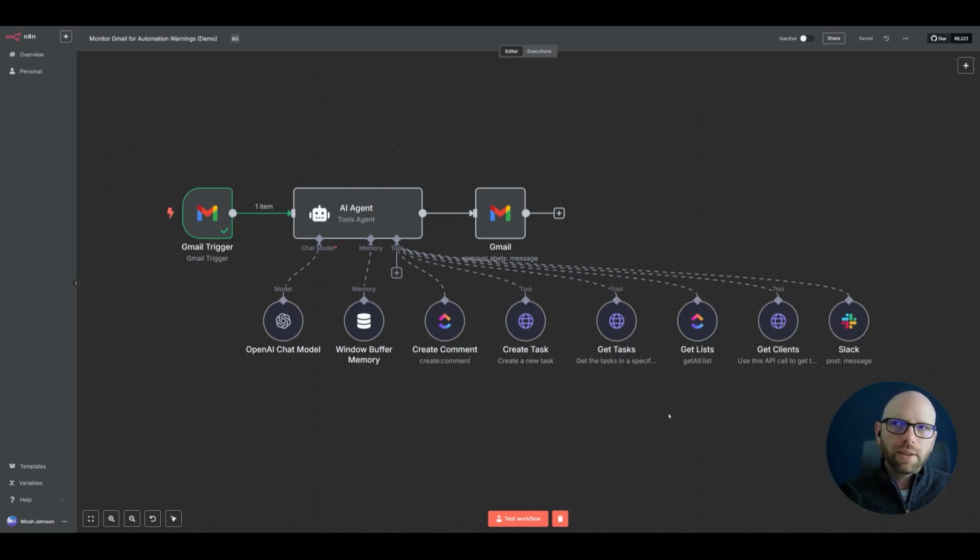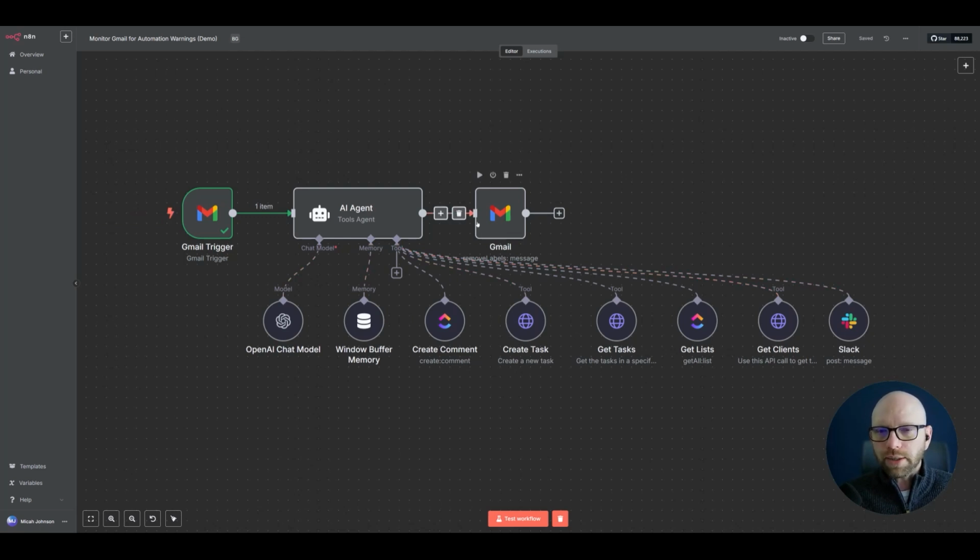And, if you think about it, this is not too far from how you train a new person on a team or just a brand new intern. You give it a role. Hey, you're responsible for triaging these emails. You give it instructions. That would be the system and user prompts coming into the agent. And then you give it tools to do the job with. And so that's exactly what we have here.